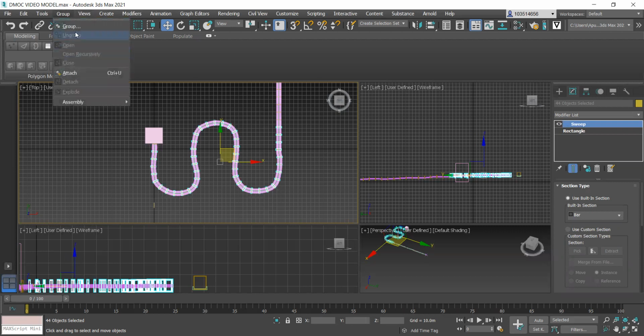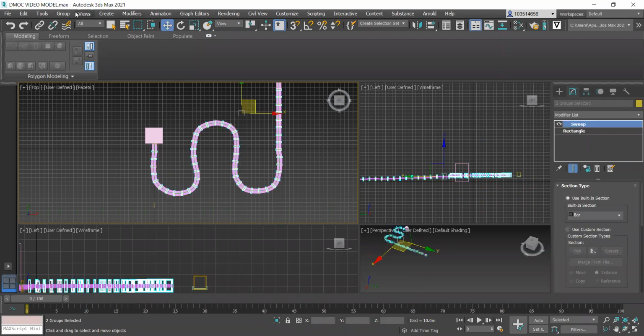And then you group them again. So now it has become two groups, so you can group them as well.